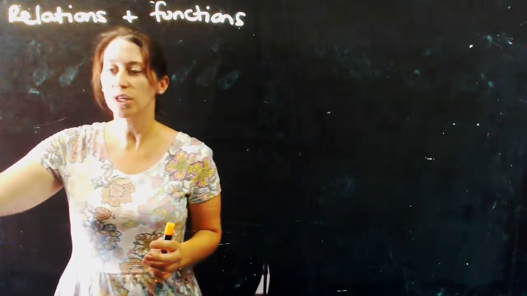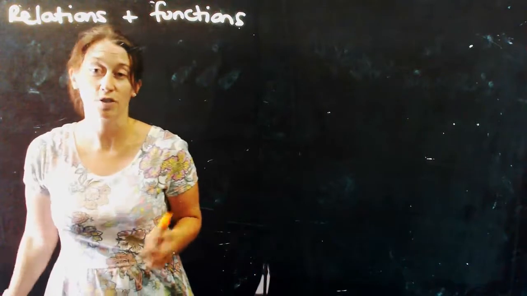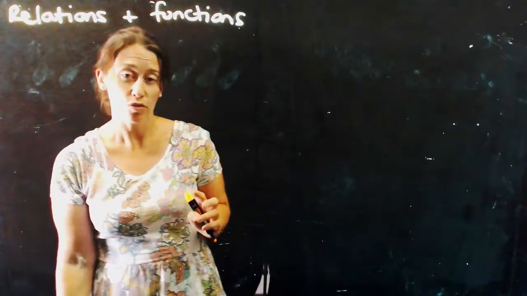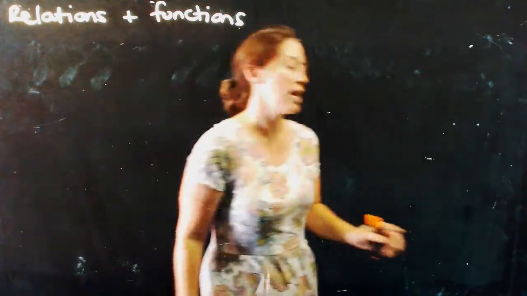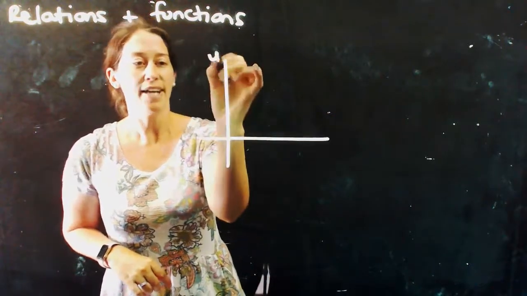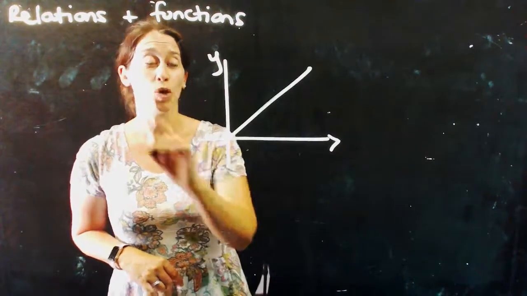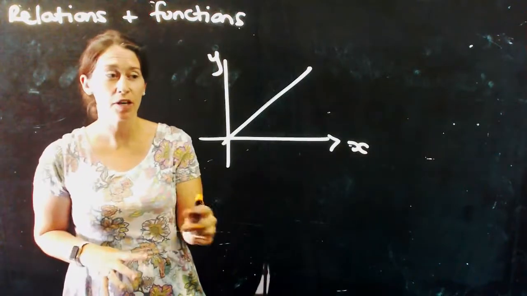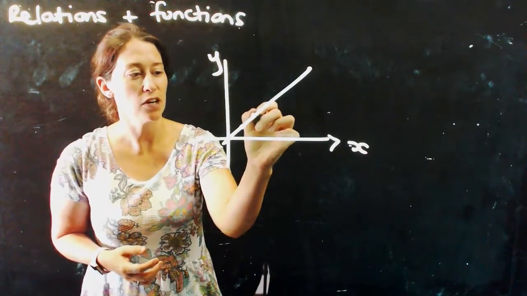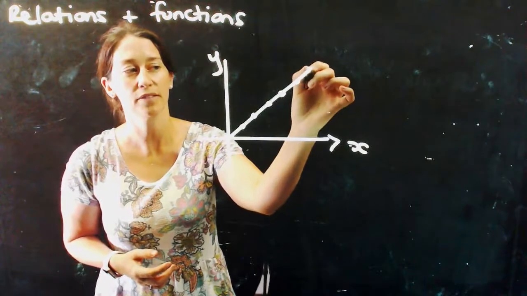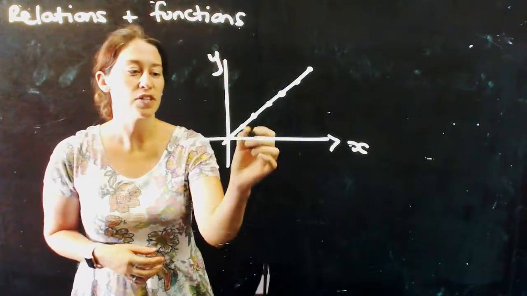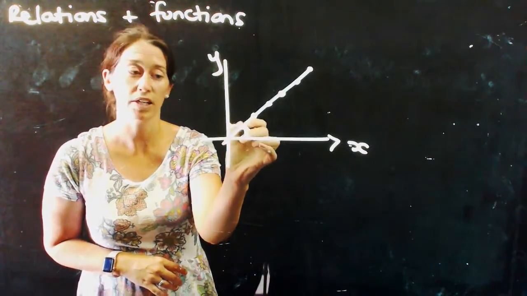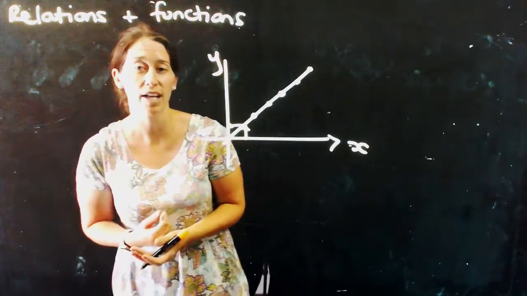Alright, now let's have a look at how we might test the types of relations. The first relation I'm going to talk to you about is a one-to-one relation. A one-to-one relation is for any x value, there is only one y value. So here's a graph, for example, there's the independent variable and the dependent variable. You can see here, this is a line composed of infinitely many points. It's a continuous line. And wherever we go on this graph, there's one x value for every y value. So that's what we call a one-to-one relation.